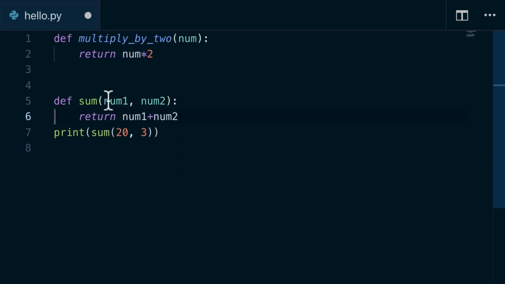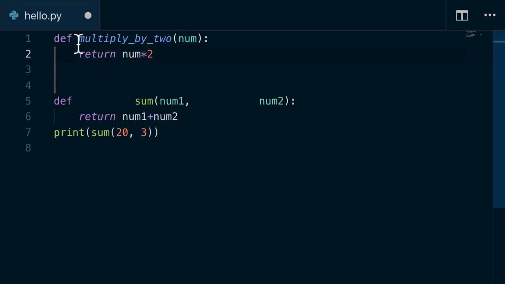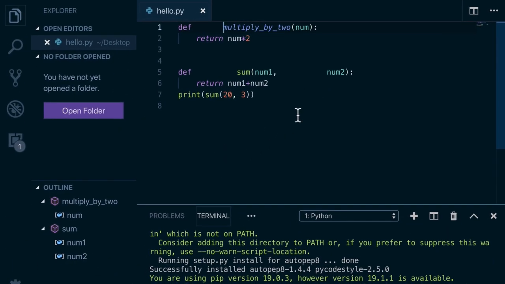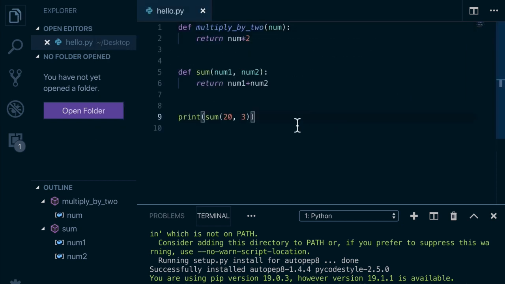As soon as I change something, let's add some spaces here, like that, make our code just formatted really strange. I click Save, and let's once again, Command-Shift-P, Format Document. Now let's save this, and here, PEP8 formatting style was added.